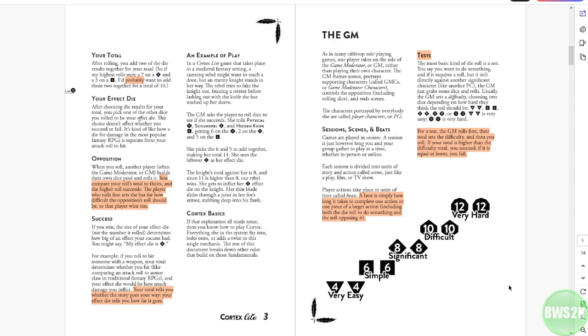It's not necessarily something that first timers would need to pay attention to, though it can be nice. There are some nice things, like right here in this very first piece about your total. After rolling, you add two of the die results together for your total. So if my highest rolls were a 7 on a D8 and a 3 on a D6, I'd probably want to add those two together for a total of 10. And I really appreciate the "probably" there, because there are times where you might not want to have the largest total. You might instead take a smaller total but have a bigger effect die. You'll understand that a little bit more as we read through here. But I really appreciate that language.